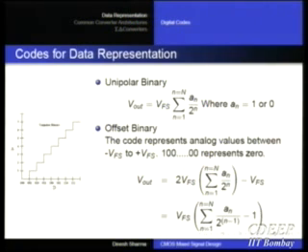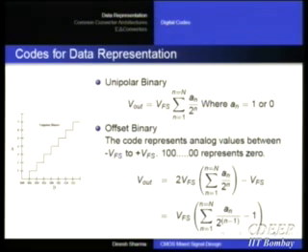For example, for unipolar quantities which can't have a sign, which are always guaranteed to be positive, it's very common to have the standard binary representation. Notice that n ranges from 1 to n, as we had said before. An is the nth bit, and when it is bit 1, this is the most significant bit because its place value is half the total range, that is VFS by 2 to the power 1. So the most significant bit is bit 1, the least significant bit is bit n, which has a step size of VFS divided by 2 to the power n.